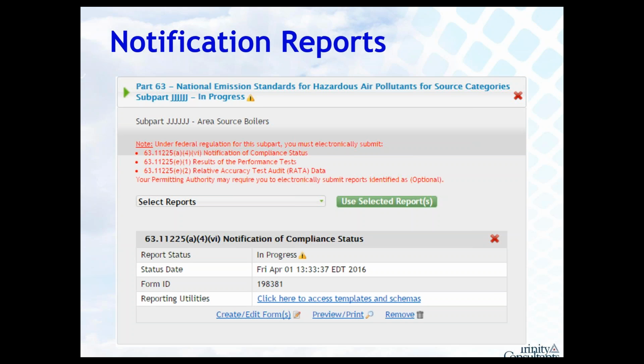So that drop down that says Select Report, you would click it and then select the 63.11225(a)(4)(vi) report, and it would show up below, like you can see there. To access the report, in this case, it's a form report, so you would click Create/Edit Forms.